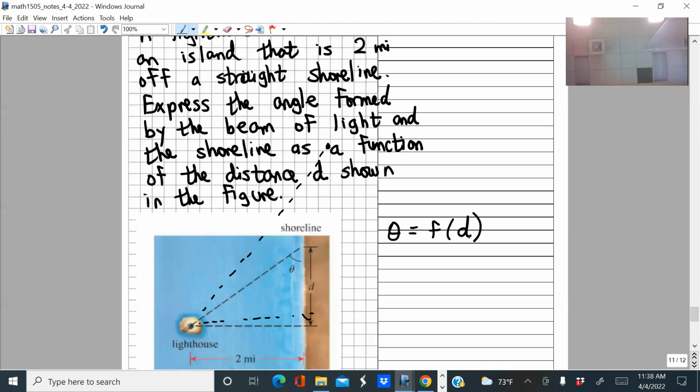All right, so just looking at the picture that we're given, here's theta, and we know this distance is 2 miles, and this length we're calling d. So even though we're not giving it a specific numerical value, we're giving it a name d. So what trig ratio here can you form with theta based on this information? You know this distance, and you have a name for this length. Is that tangent? Yeah, tangent would work, right?